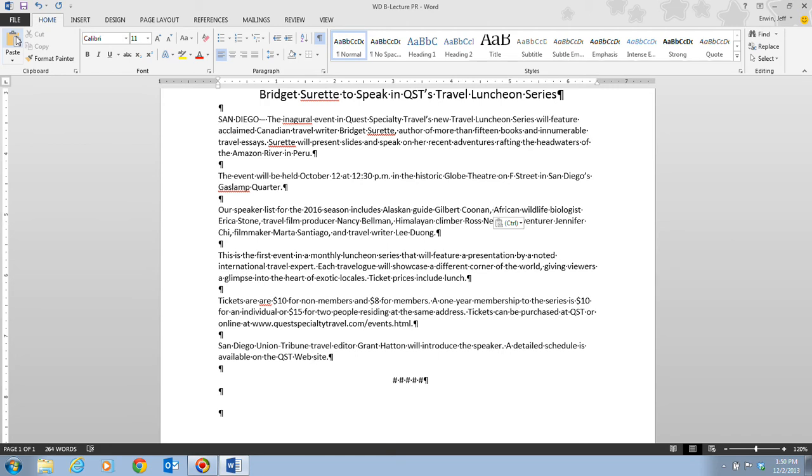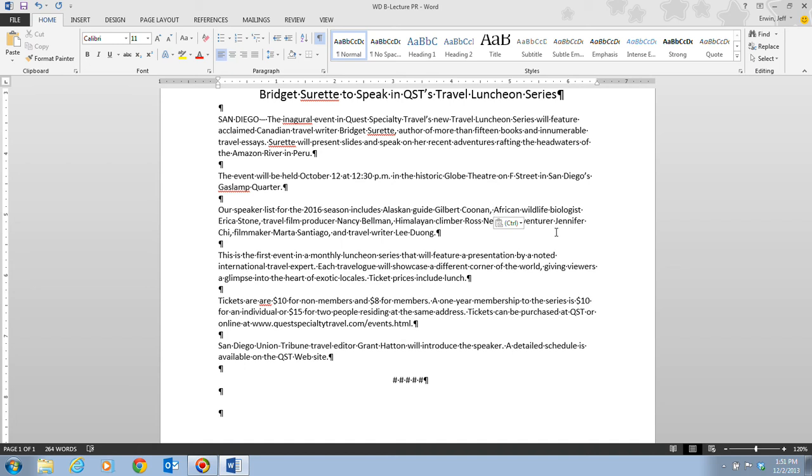And when you do that, you'll notice that the text is placed at the location of the insertion point, as you see here. Now, the Paste Options button appears below the text when you first paste it in a document. And you'll see here where it says Ctrl, which stands for Control, and that's the Paste Options. For now, we're going to ignore this, but we'll show you what that will do a little bit later on. So for now, we've got this new text inserted into our document.